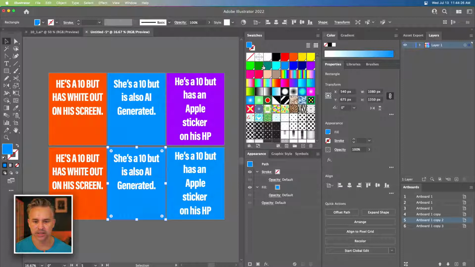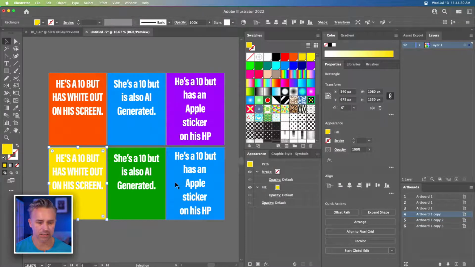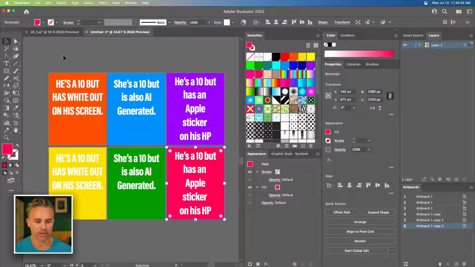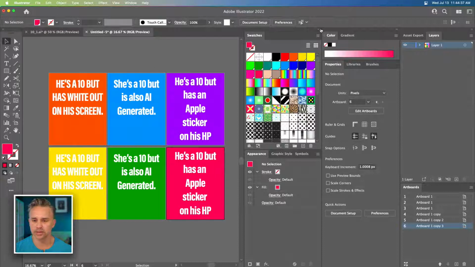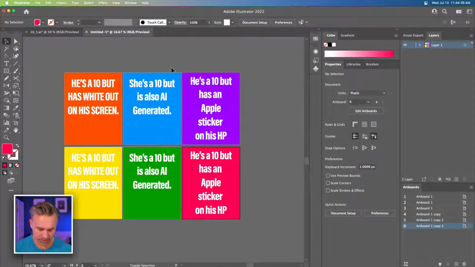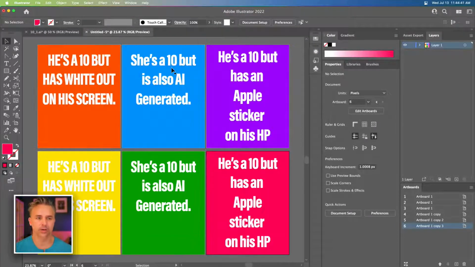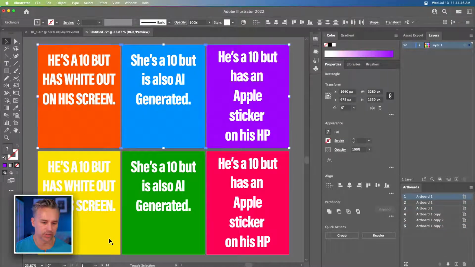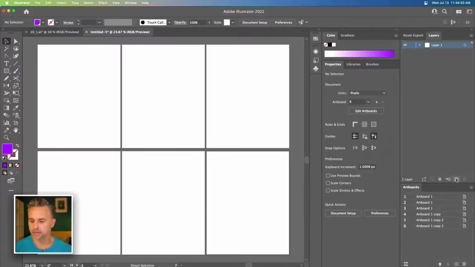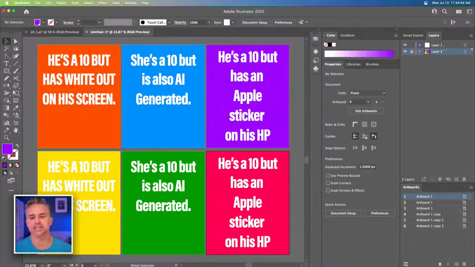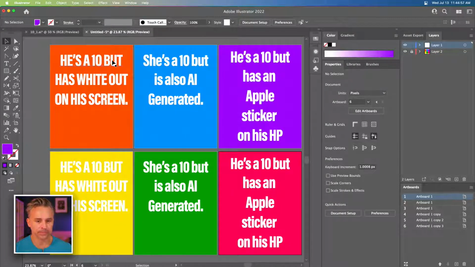We'll go into maybe a green, take this one, maybe it's yellow, and grab a different color for this one. You guys know I like pink. So these are the ones that we will do. Total of 6. Option Command 0, frame them all up. We'll figure out which ones we like the best too, and just tweak the ones that rise to the top, if you will.